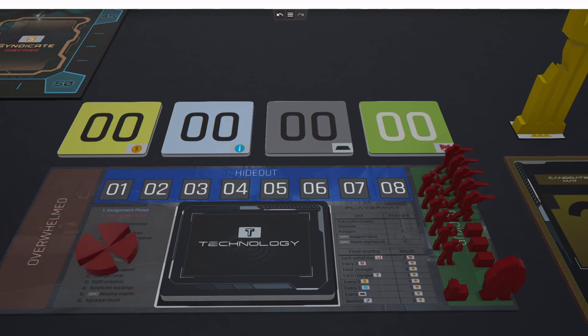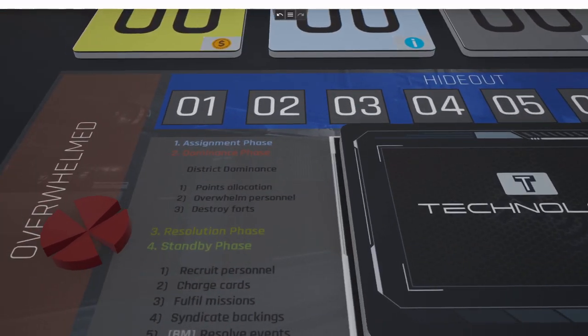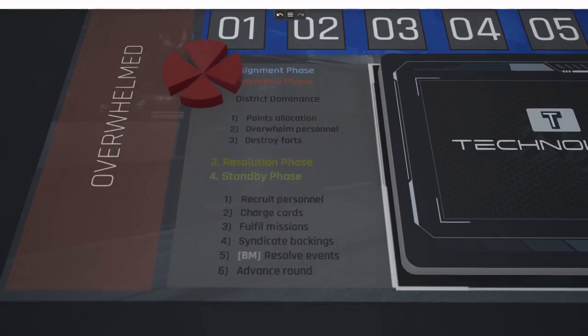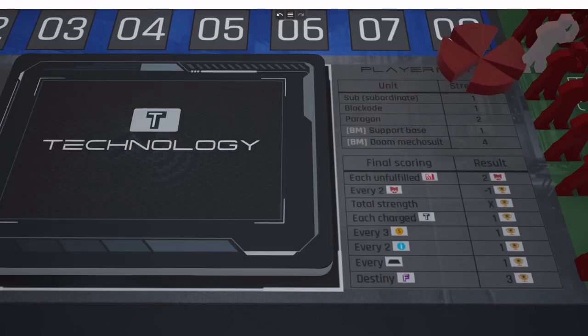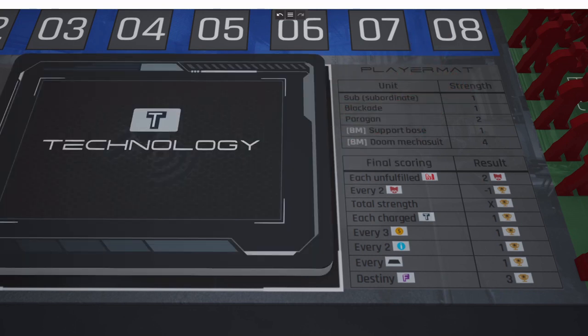And finally, there's a little bit of a help guide here. So if I just zoom in, you can see that you've got the phases listed here. And then on the right, you have sort of a unit table with each of the units and their strength. And then finally, you have the final scoring table as well.